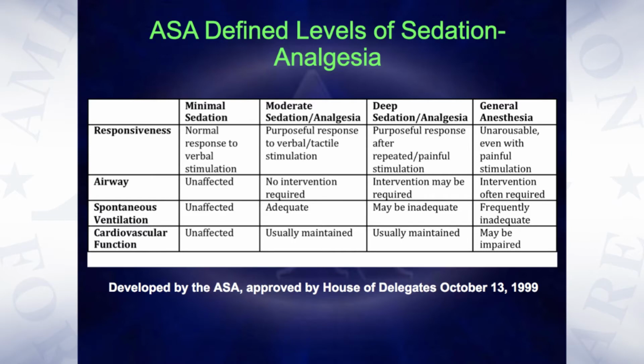When you go from moderate to deep, as anesthesiologists, we use a titration effect of drugs. In moderate sedation, no airway intervention is required. However, in deep sedation, an intervention may be required, and it may be something as simple as a jaw thrust or a chin lift, but it still needs to be done. Spontaneous ventilation is adequate during moderate sedation. However, during deep sedation, one may begin to notice a downward trend in the pulse oximeter, meaning that spontaneous ventilation is no longer considered adequate. Now, in each of these 3, at least the cardiovascular function is maintained.